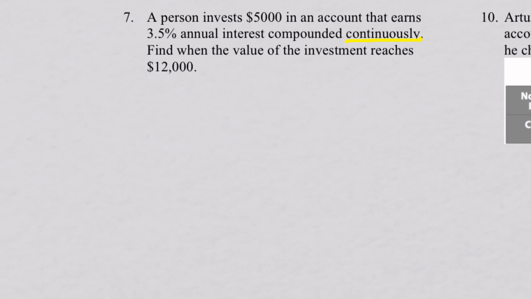So for that one is where we need our third formula. So go back into your notes in the front page and look for that formula that has a base E. Okay, that's where the base E comes in. When something is compounded continuously, we're going to use this formula right here. V of T, the value of your investment after a certain amount of time, is P, the principal, times E to the power of RT.